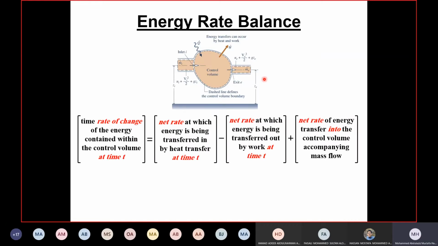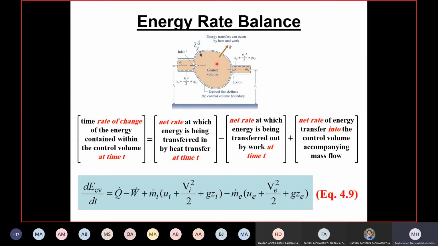We have done this also with the energy. With the energy we took this system, this control volume, and we set the rate of increase inside the control volume, dE by dt, equal to Q in minus Q out minus W out. So this is the energy in minus the energy out without mass, plus the total energy in accompanying the mass minus the total energy exit accompanying the mass exit. So this is how we derived the equation.